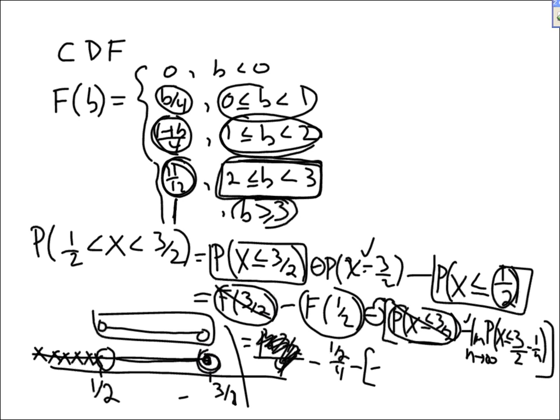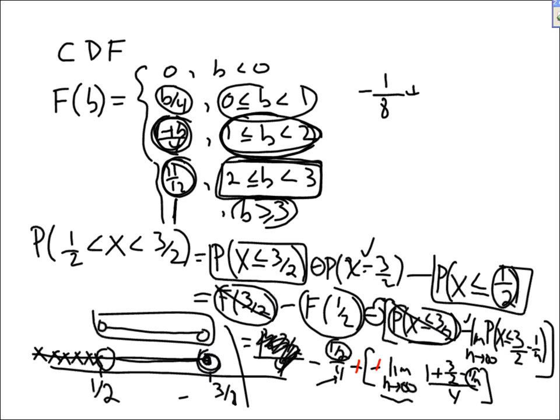Now we have to take away the probability that x is less than 3 over 2 minus 1 over n. That's a little bit less than 1 1/2, which is still in here. Okay, we have the limit as n goes to infinity of 1 plus 3 over 2 minus 1 over n, over 4. What I will quickly say is, to make life a bit easier, you can change this operation to addition as long as you change the second one. If I multiply this number by 2, I get 1. And if I multiply that number by 2, I get 8. That is, a half over 4 is an eighth. Plus, well, if n is going to infinity, then 1 over n is going to 0.